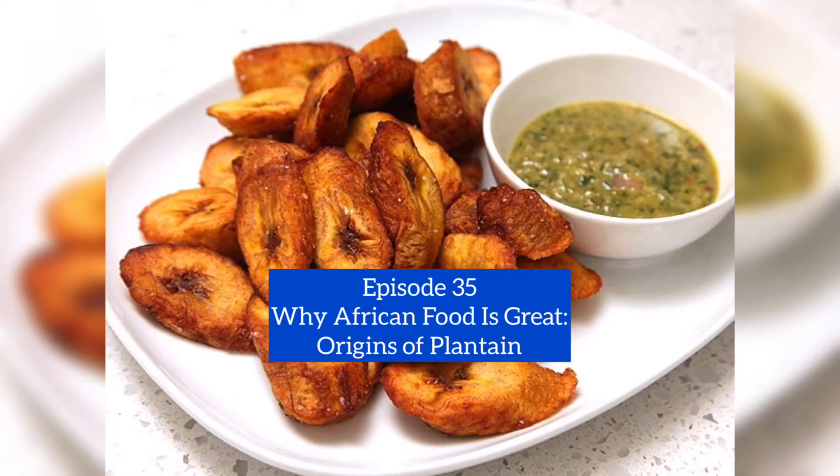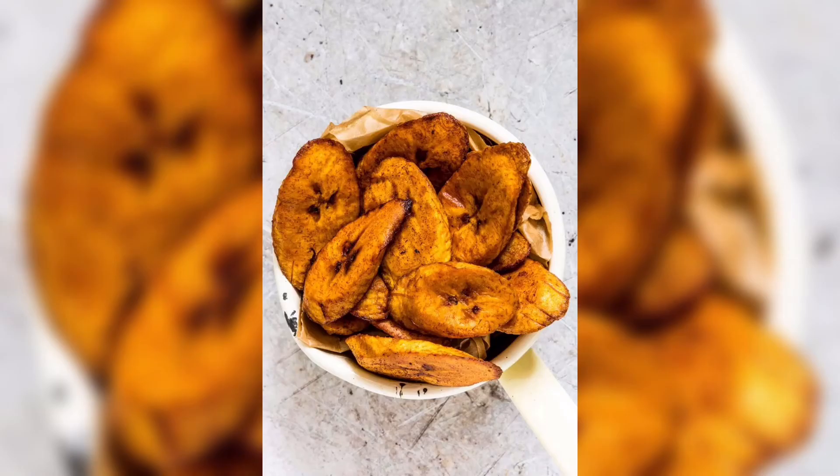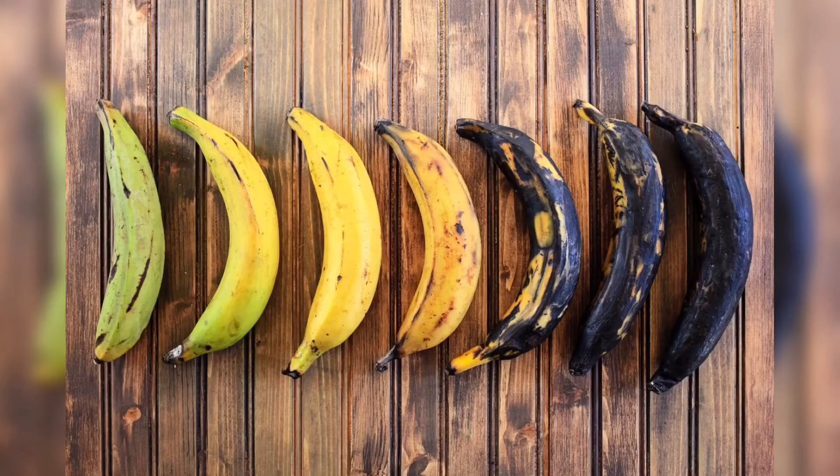Now what is plantain? Well, plantain is a fruit, a berry, and a plant. It's closely connected to the banana, but plantain is slightly different in that it's slightly larger and sweeter, and also has a very different taste once it becomes ripe compared to the banana, and it's not as soft as the banana.